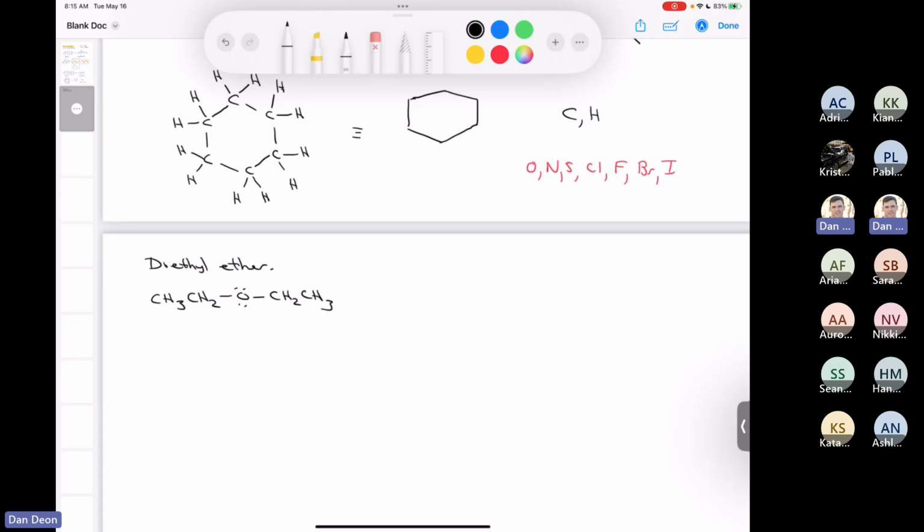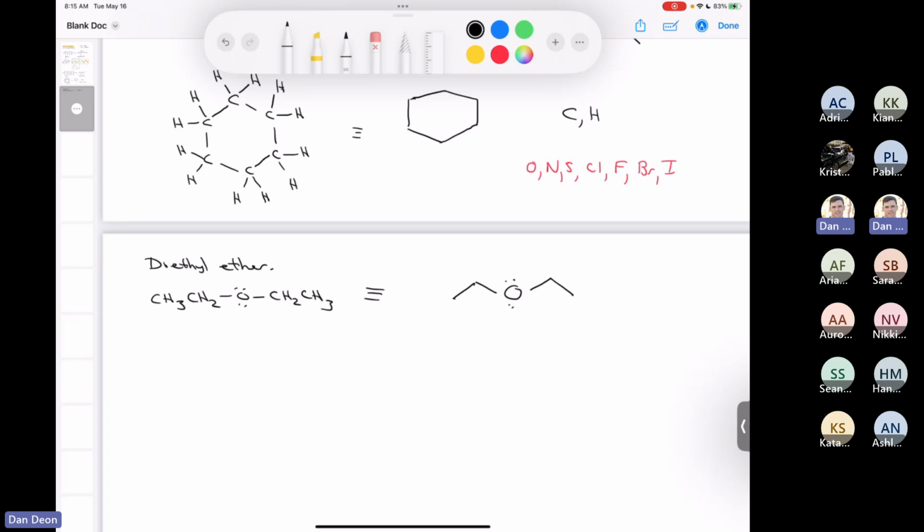We won't be tested on that. You don't even learn ether nomenclature until organic 2. But if we were to draw the bond line structure of this, we have the oxygen, again, that we don't leave out, and then we would have 1, 2 carbons on this side and 1, 2 carbons on this side. We do not leave heteroatoms out.